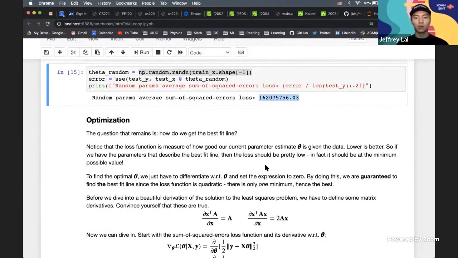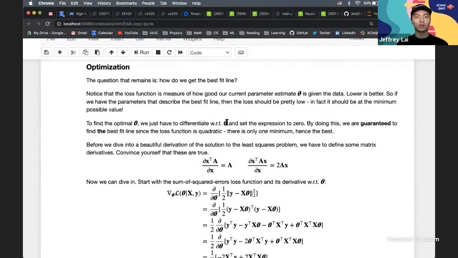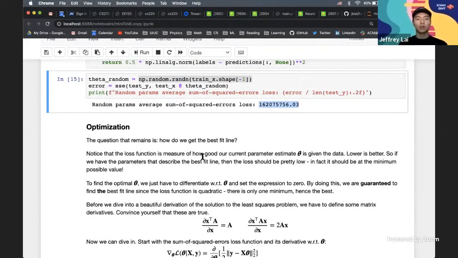Okay, so obviously we feel like we can do better than this. So how do we actually find that optimal parameter vector theta? The remaining question is, how do we actually get this best fit line? Notice how the loss function is a measure of how good our current parameter estimate theta is given the data. Lower is better. So if we have the parameters that fit the best fit line, then the loss itself should be low.